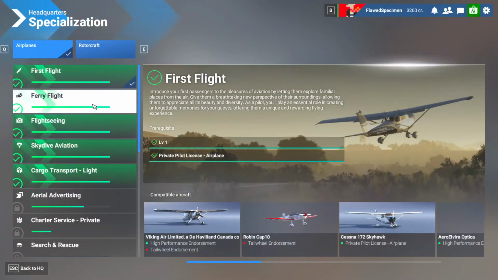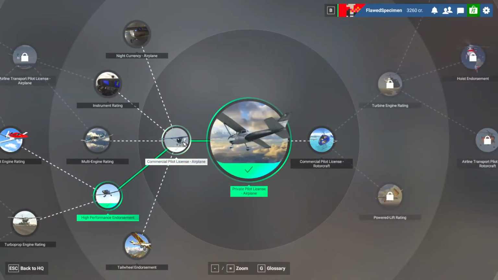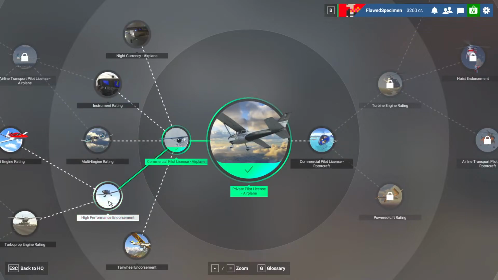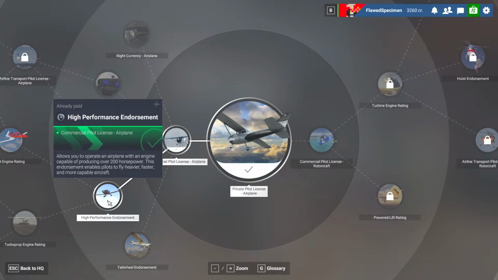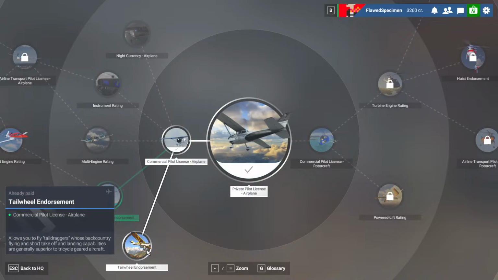So I've gotten a couple of certifications, my commercial pilot's license, and I got my PPL, then my CPL, and then my high performance endorsement. This costs 5,000. I want to get this one too. I've already bought it, so this is $10,000.